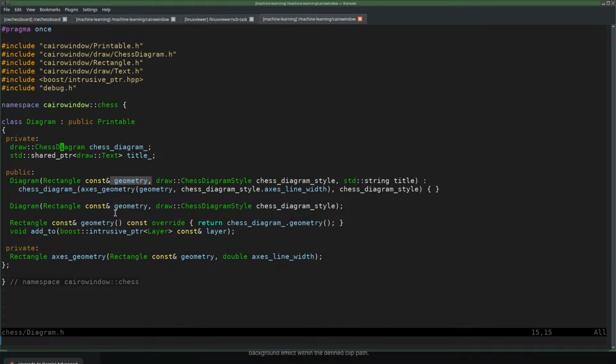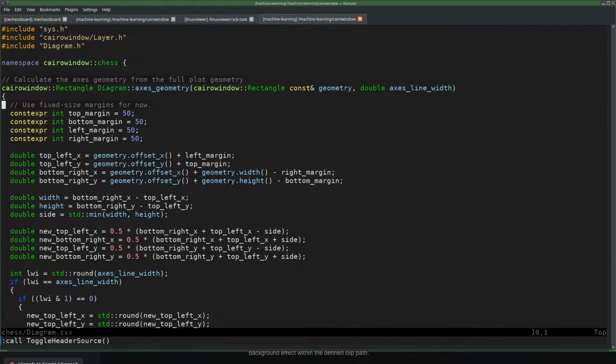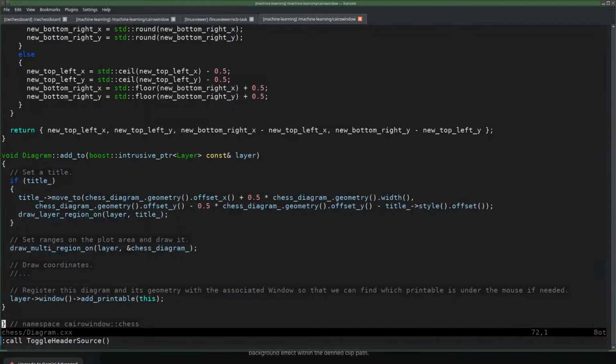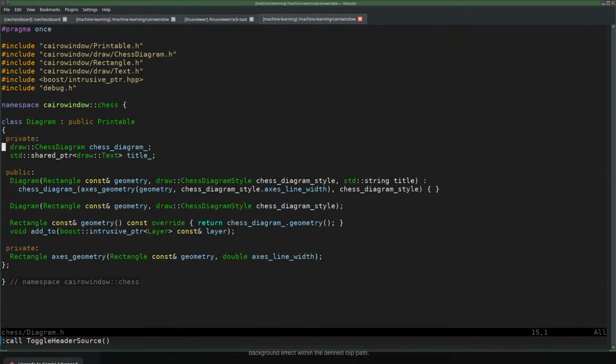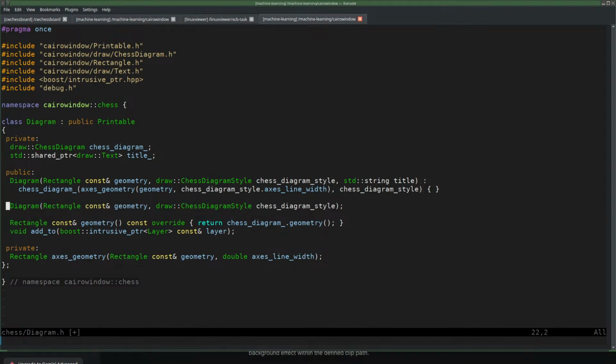This does not make any sense, this thing here. Delete what does not make sense, or well, the whole idea was that if you do this, then we don't have a title, meaning then my shared pointer is null. So let's implement it.